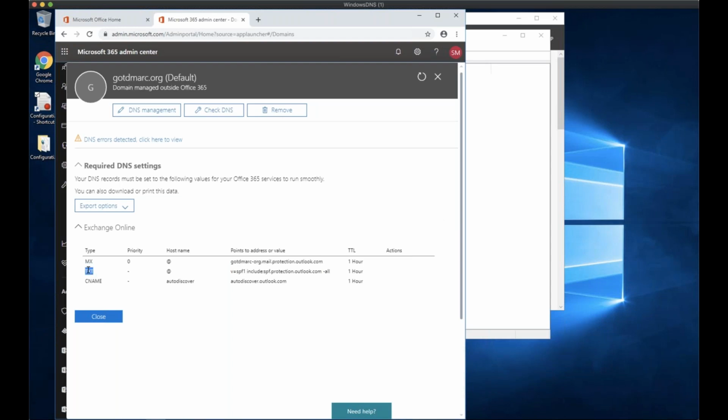But the next one it shows is a text record, a TXT. There's no priority associated with it. So the host name is @ or blank. And then here is an SPF policy. They're flat out telling you this is what you need. But remember, if you already have an SPF policy in play, you can only have one SPF record, right? So you only need the part that you need to add to your current SPF. I would just take this information that I'm highlighting, and this is the information that I'm going to be adding to it.